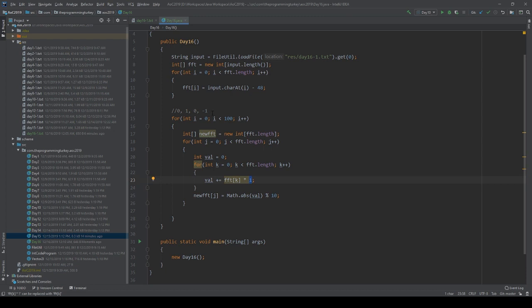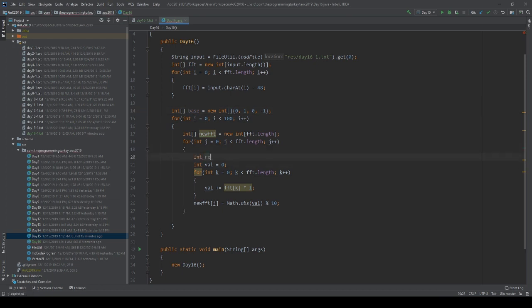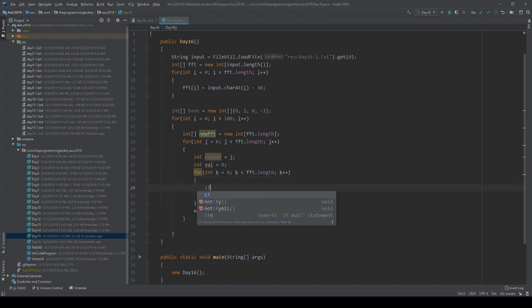So the base bit is going to be controlled by J, because this is the depth we're in. So if I just do int, call this base, so J, so we need an int repeat equals J. Ooh, this actually might work really well.